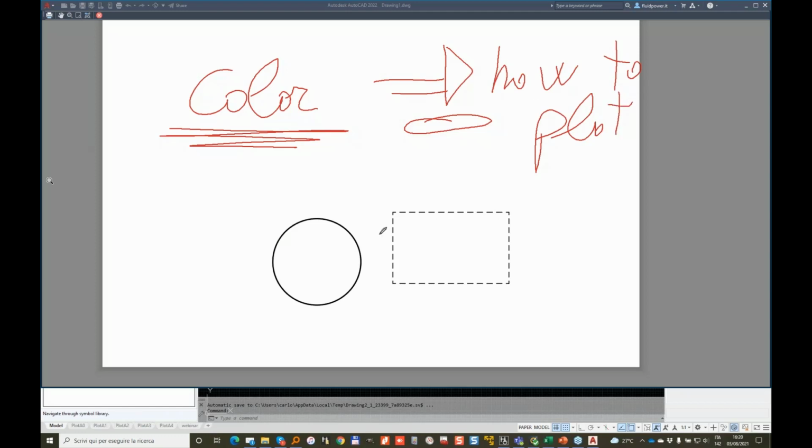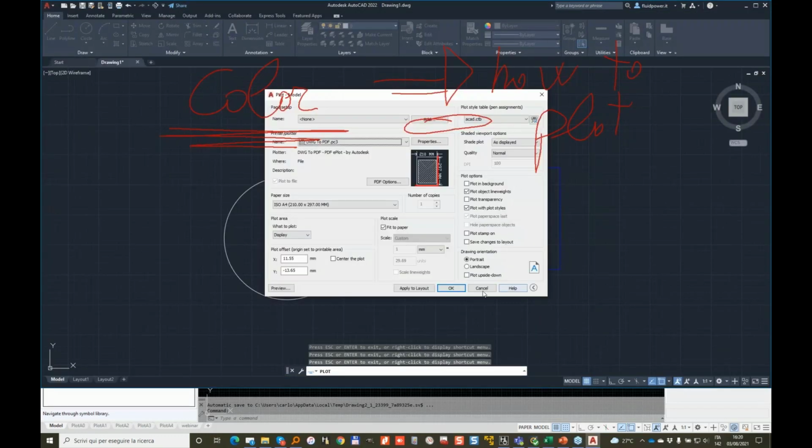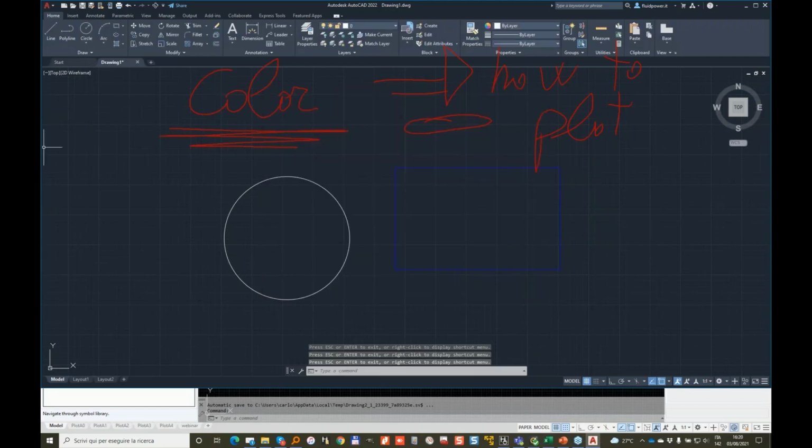So basically, you can really not use the color for what would be better, in the sense that color usually helps us creating a document, a drawing, and helps us visualizing what we do. In this case, color is really tied to how we want to present our document in a plotter. When we plot by style, basically we add an additional attribute to each drawing entity, which is the plot style.